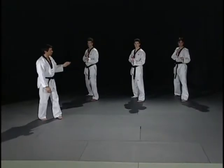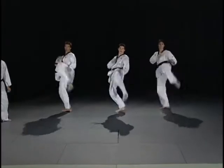So the rhythm is bong, bong, bong, bong, not bong, bong, bong, bong, bong. So keep them separated. There's a pause between the first two. And in fact, when you start it, you count it just like this. The first combination, one. Two.